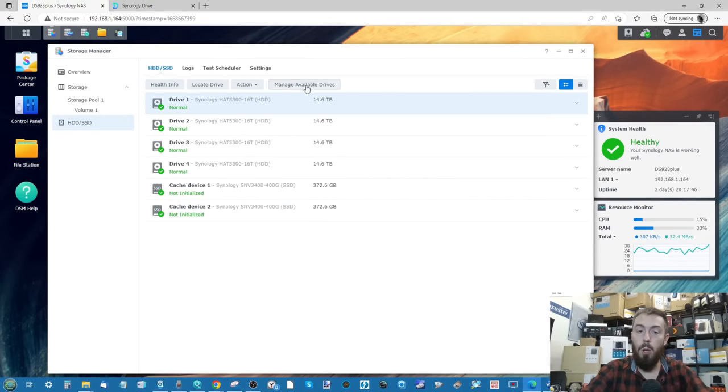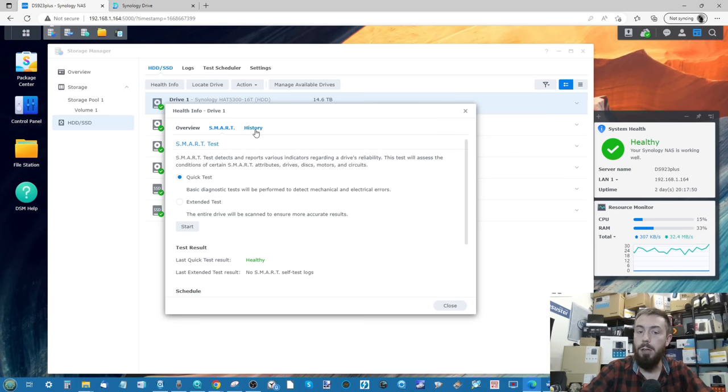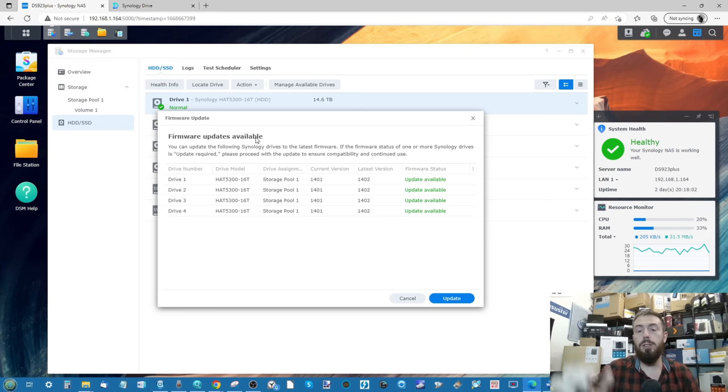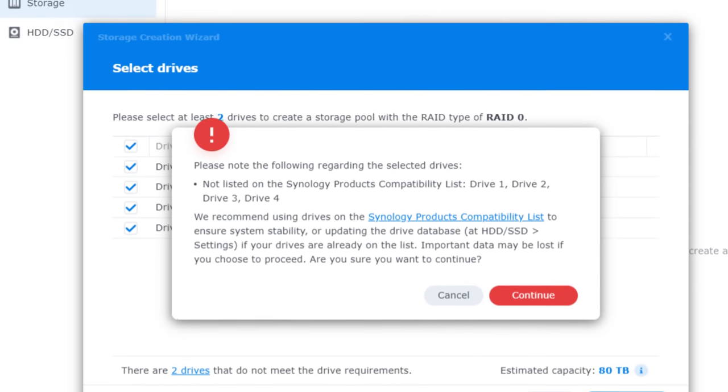Now, if we go into individual drives, what we can do is check out health information about the drive, SMART tests and more. But what's really intriguing is when we look at managing the firmware, because I'm using Synology hard drives here, and you may have heard back and forth about Synology recently when it comes to their position on hard drive compatibility. Luckily, compatibility in supported and recommended drives is a little bit broader on the DiskStation Plus series than it is on maybe the XS or the SA series, but there's still missing drives in the compatibility listing. Anything above 18 TB at the time of recording is still not listed, even though I've personally tested several 20 and 22 TB drives from Seagate and WD on Synology NAS systems in the Plus series, and they have worked. But if you do use those drives, you will be presented with a warning on the screen saying that you're using an unsupported drive. So do bear that in mind.